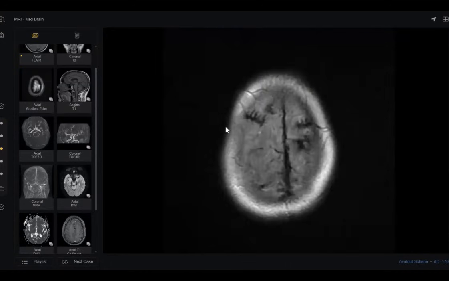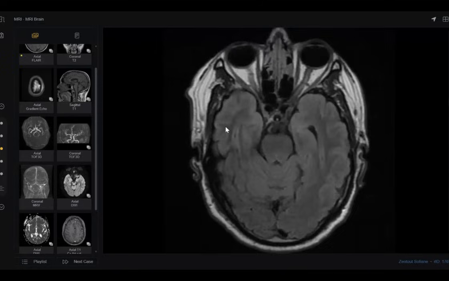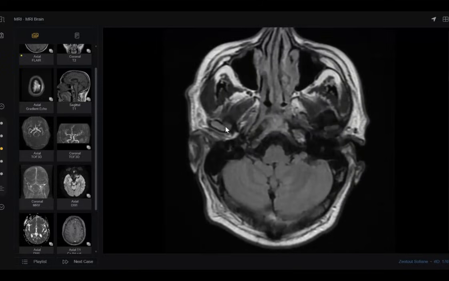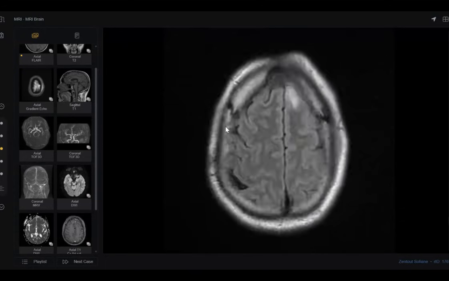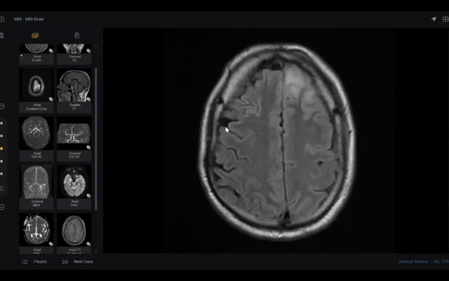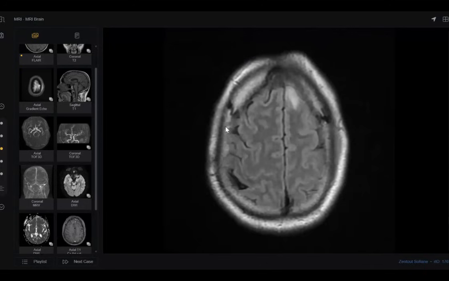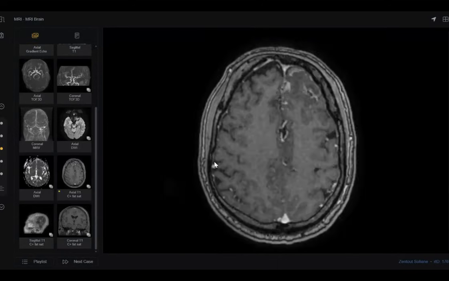These are axial FLAIR images of the same patient, and I can again appreciate the high signal intensity in the left frontal lobe. I don't see a definite mass on this, but there is again mass effect in the form of sulcal and gyral effacement. I will look at this on other images. Ask particularly for the post contrast sequence. Post contrast, I would look at it.